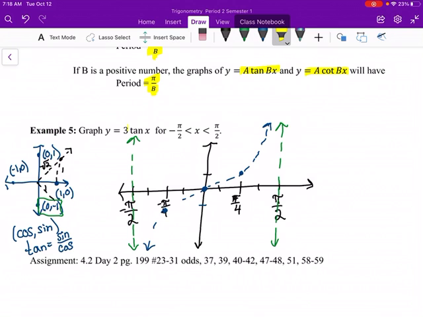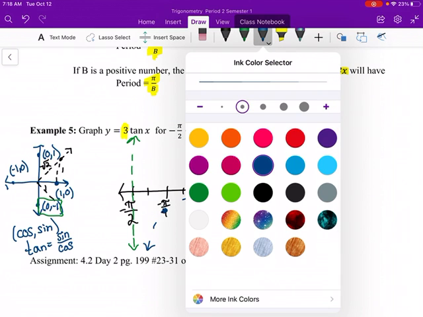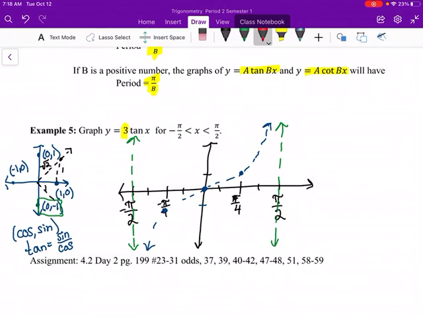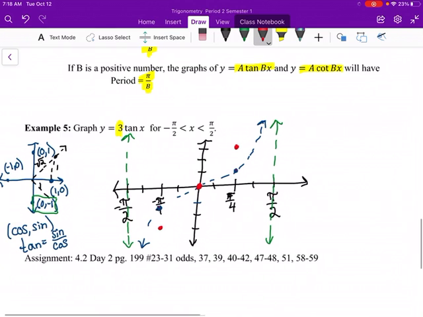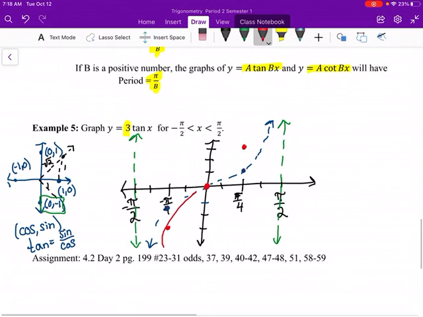The next thing we need to do is multiply it by 3 to get our real function that we're looking for. So we need to just multiply all of our x values by 3. Our first one in the middle, 0 times 3 is 0. And then we are going to go to the right, and we have 1 times 3, which is going to equal 3. And then if we go to the left, negative 1 times 3 is going to equal negative 3. So we are going to plot that point down here. And now we have enough information to connect these 3 points and graph our function.